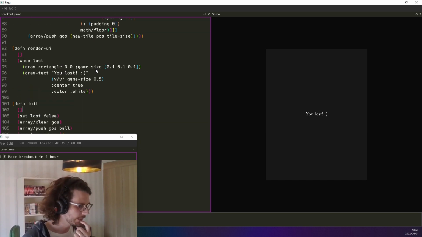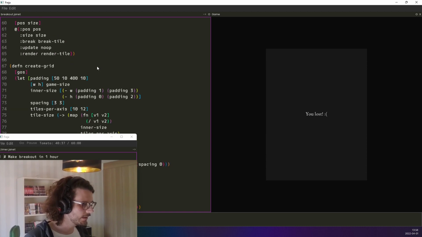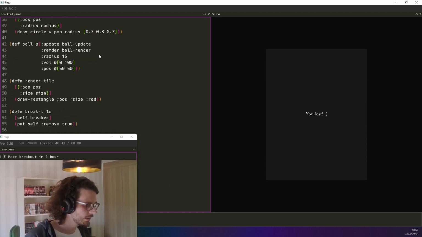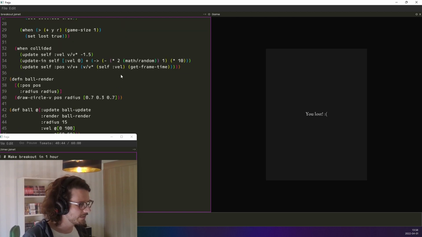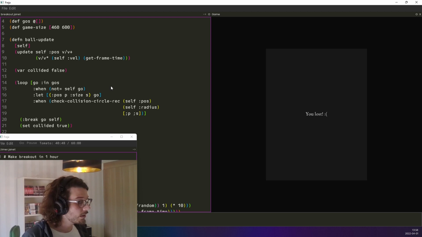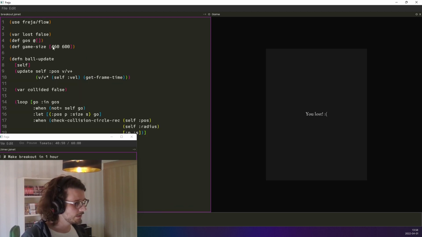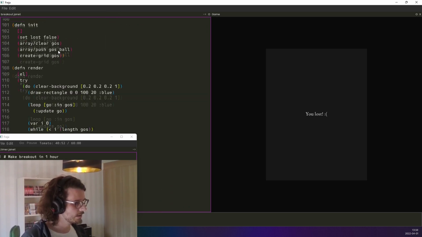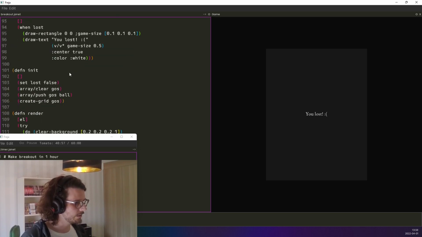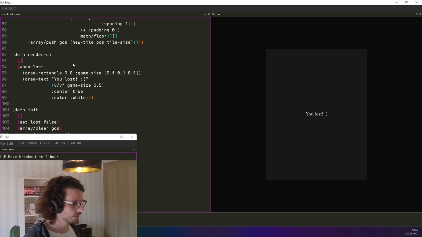Um, 20 minutes left and we can't even lose yet. That sounds like a good thing, but it's very boring to play breakout where you can't lose. Var lost false. Render UI when lost.